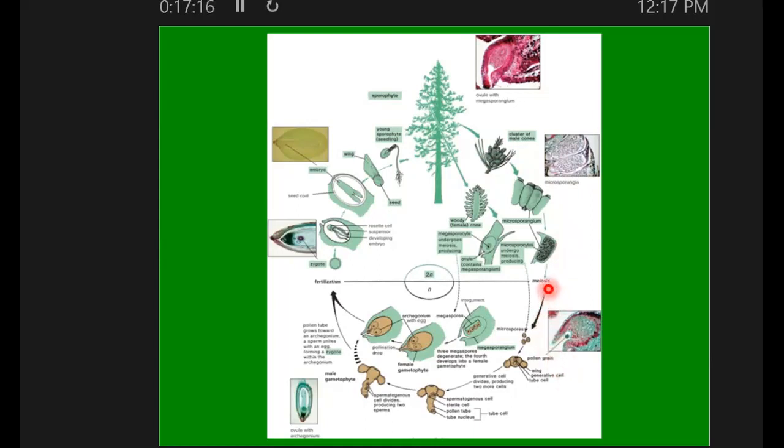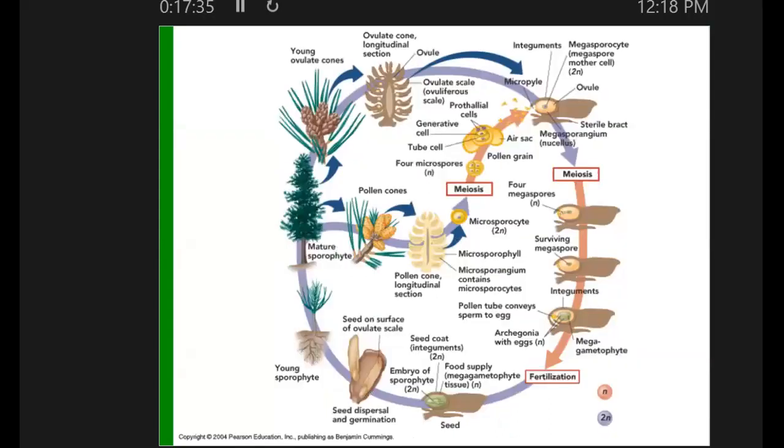And so here you can see those pollen grains will go through meiosis, and they're already showing that the pollen tube's starting to grow out, but really that doesn't happen until the pollen gets delivered to the ovule of the female cone. And so I put in this other life cycle. If this works better for your brain, feel free to use this one as well. It's the same basic idea.